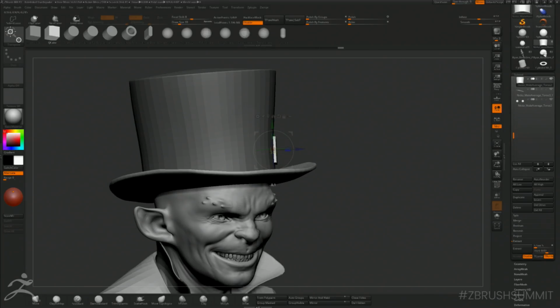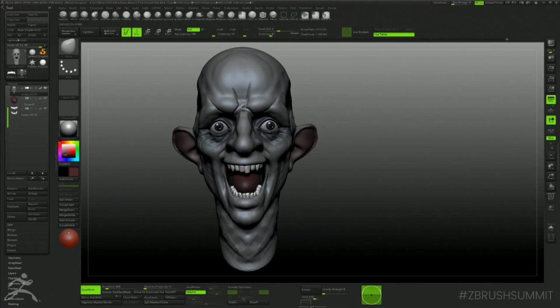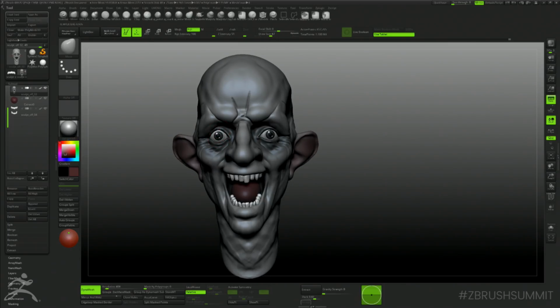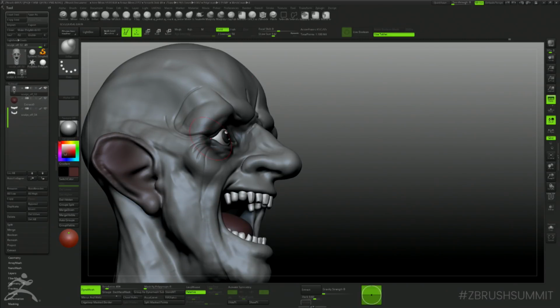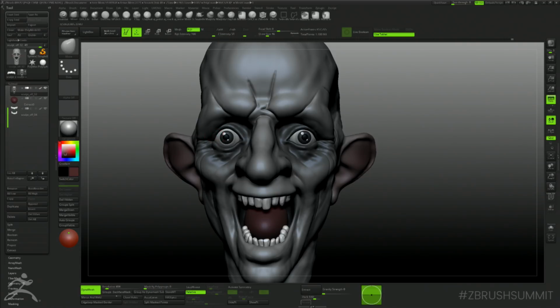And with the live Boolean processes too, it's all interactive, so you can make the changes on the fly. If you don't like it, you can just move it. So you don't have to fully commit to those articulations. You can just see how they're going to look, and then it will allow you to keep the existing topology across those two assets. So after you create your keys, and then you decide, oh, I want to add a little more wrinkle there, you can just go back to the topology and sculpt on it. So you're not recreating the entire surface topology, it's just changing the topology where the modification of that intersection or that Boolean process happens. So I've been using that a lot for 3D printing stuff.